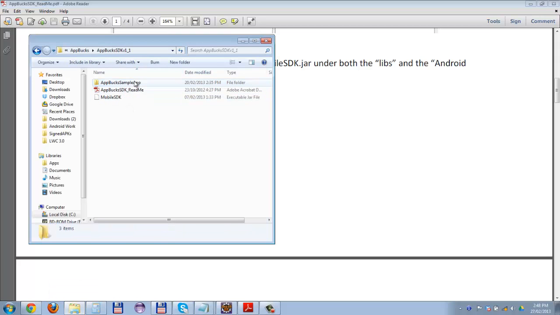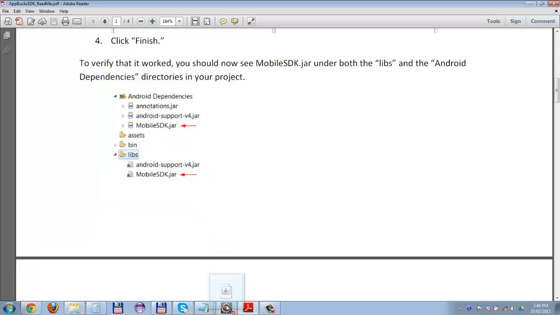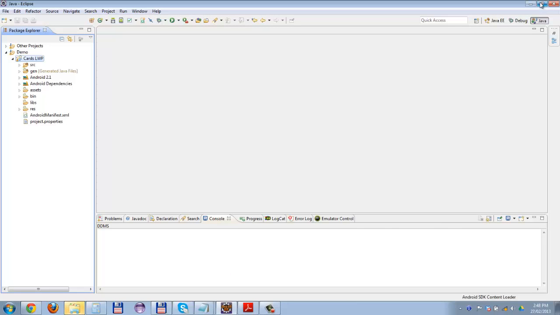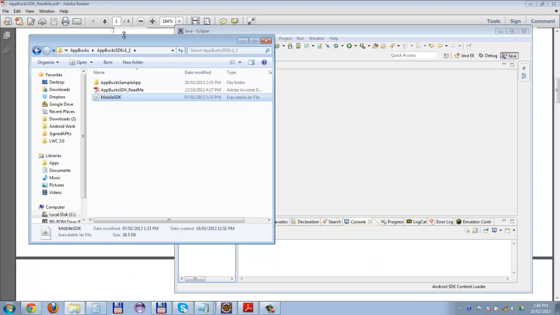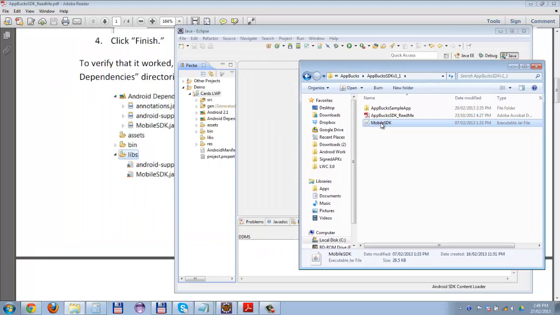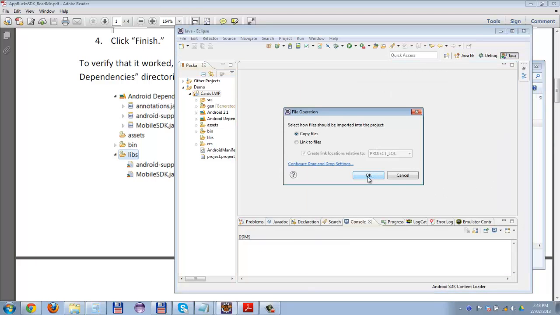This is it. Actually, I've extracted it. It's right here. Yeah, mobile SDK. It's a jar file. I guess I don't have extensions here, but it's no problem. We know how to work it. So we'll just take that. I guess it doesn't work like that. Okay, no problem. We'll open this up, minimize it like this. I just use the drag and drop way. I'm sure there's a more official way, but drag and drop is king. So just like that, we'll drag and drop, and it's gonna say what you want to do. So we want to copy it.